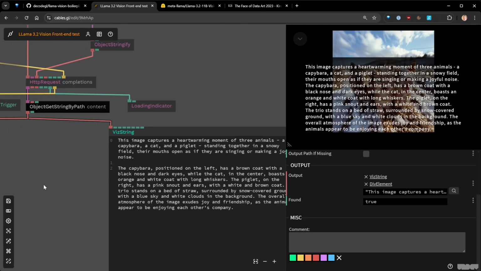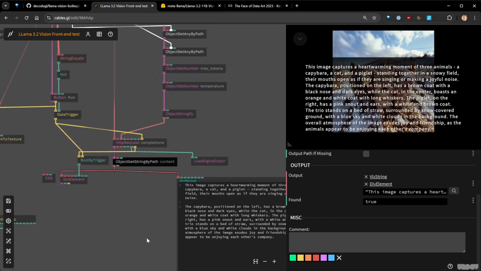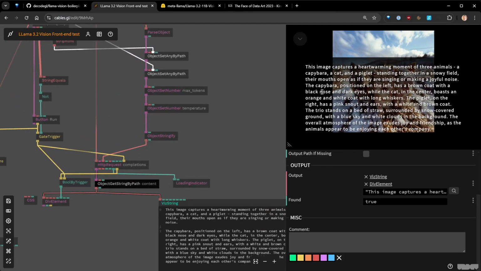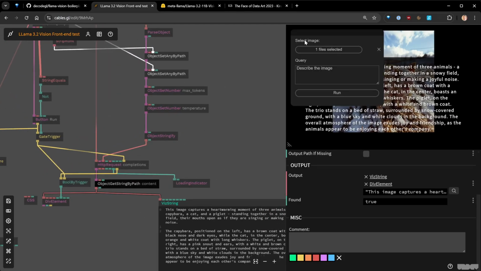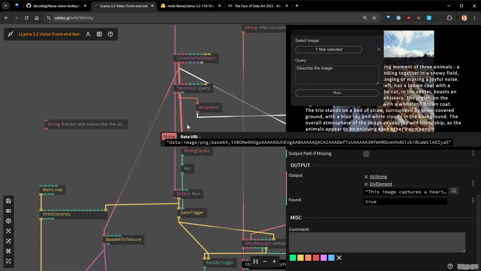But here the goal is really to emphasize the Llama Vision part. So now we can start to test it, right? It's easy. You just describe an image, but here you can type any query you want. So technically you could also add, I tried this, which is actually pretty cool.